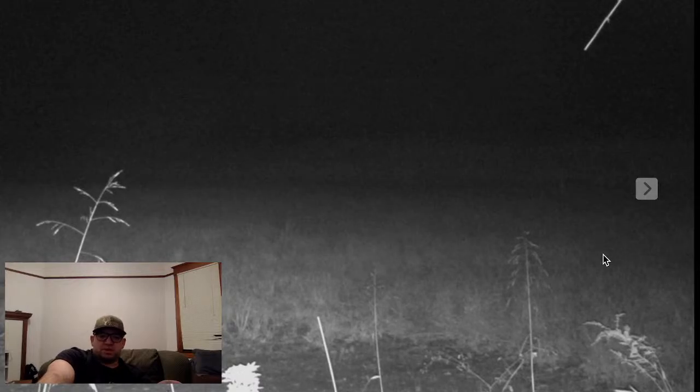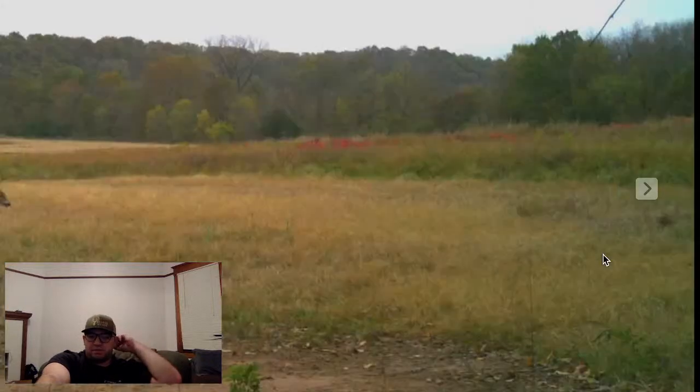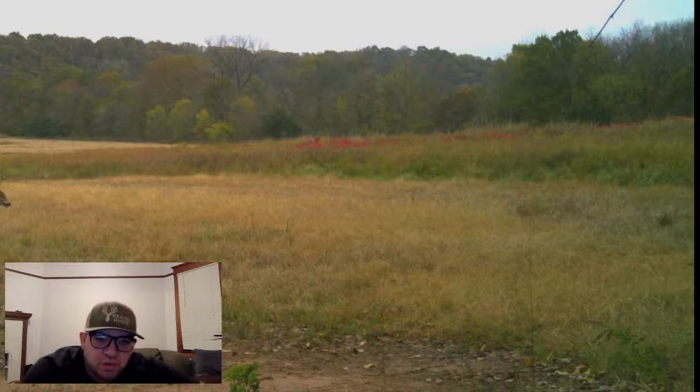Regardless, though, there's another deer. They're starting to split up. In Missouri, it's crazy how much it changes. Looks like we got a buck there. I can't really tell, though. Another huge buck.